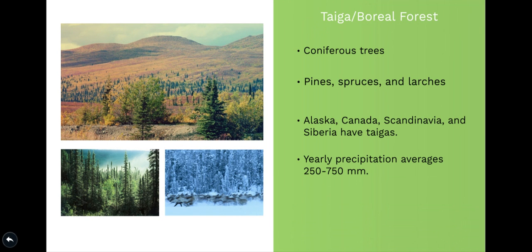The yearly precipitation here is generally quite high, but a lot of it will be snow rather than rain itself. We get about 250 to 750 millimeters a year precipitation. So there's a little bit more there for the trees. The trees tend to grow quite slowly, and they use their resources quite slowly in the same sense. We get long, cold winters here and short, mild, wet summers. And it's those short, mild, wet summers that the trees use to grow.